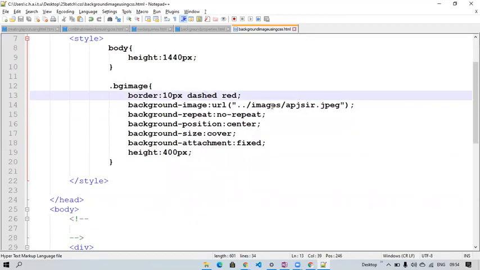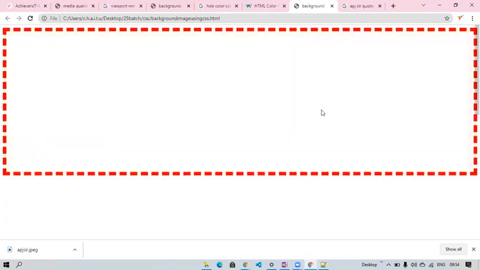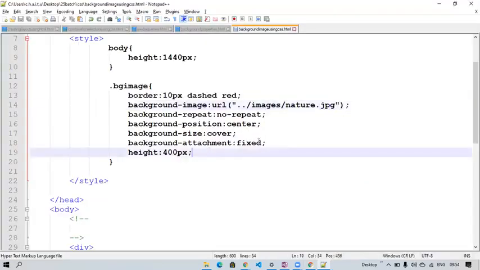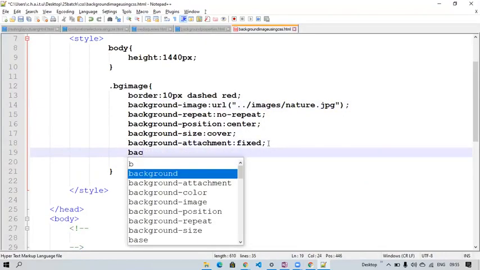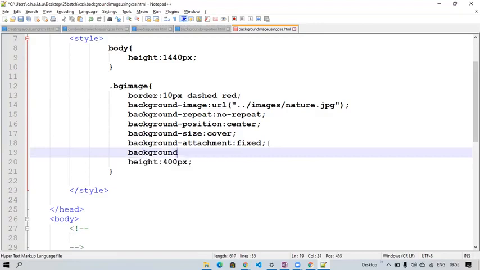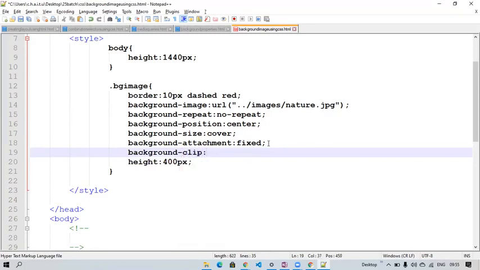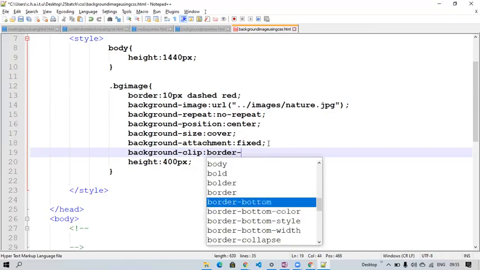I'll change the image as well, to nature.jpg. Okay, you can see the image. Now I can add that property, background clip, of border box.